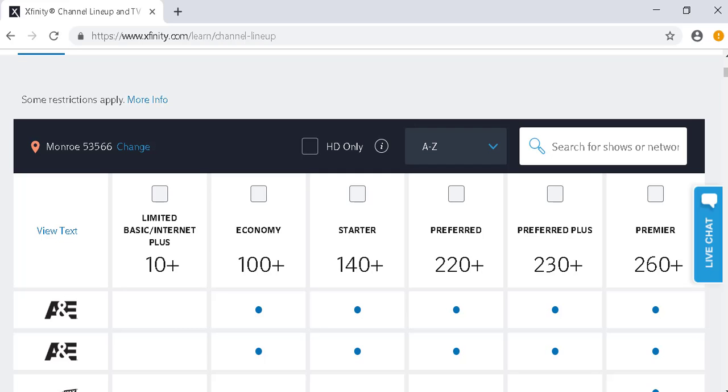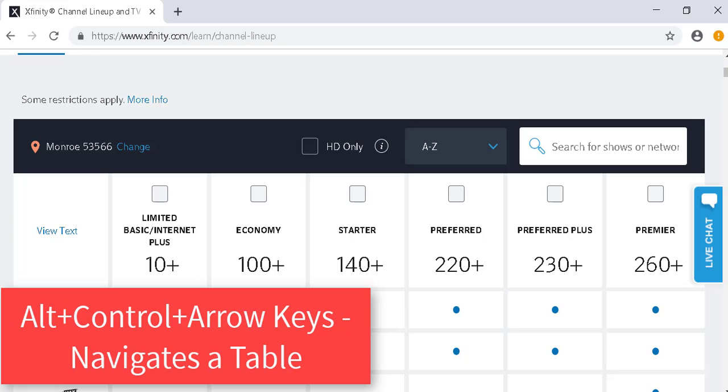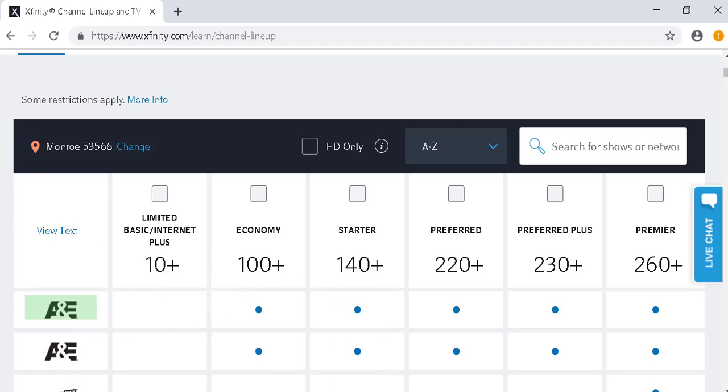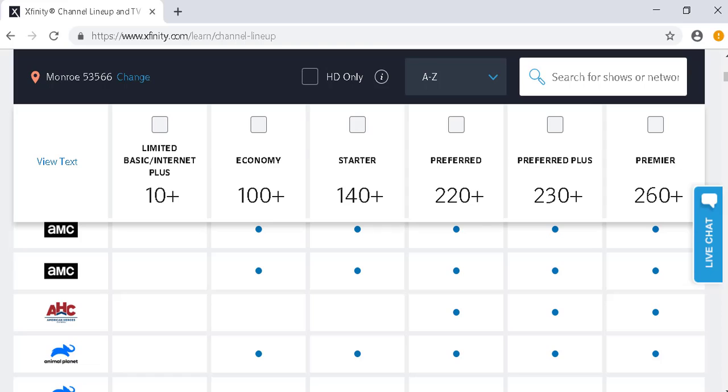So I'm going to navigate the table. I'm going to hold Alt and Control. A network, left paren, arts and entertainment, right paren, graphic. Row 2. Okay, so I know I'm in the second row. A network HD, Action Max, Cinemax, AMC, American Movie Classics. It's listing these channels alphabetically, it looks like.